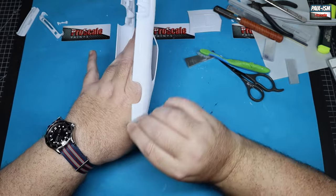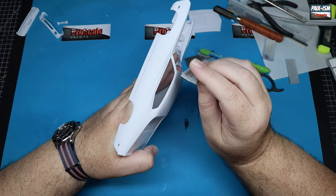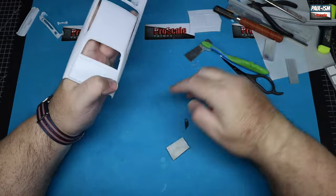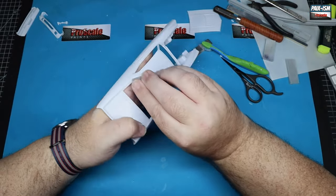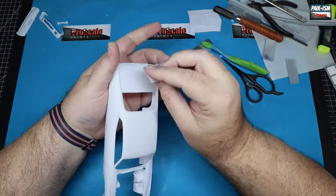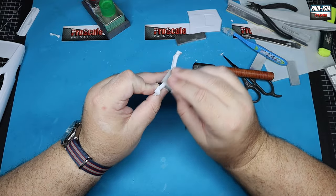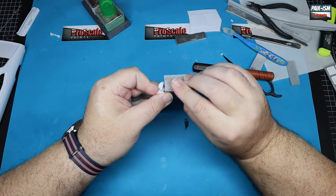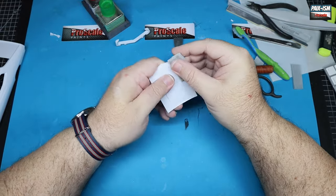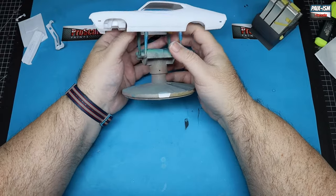All parts cleaned up — now we're going to key the surface of the body. This is a 2000 grit Tamiya sanding sponge. Going over all the body to flatback the plastic. This does two things: it gets rid of any imperfections or glue marks, and it puts thousands of micro abrasions in the surface which help with primer adhesion — more surface area to grab means less issues with paint adhesion. This is the same step used by real body shops. We're not trying to reprofile anything, just keying the surface — it'll go from shiny plastic to dull, and that's exactly what we want.